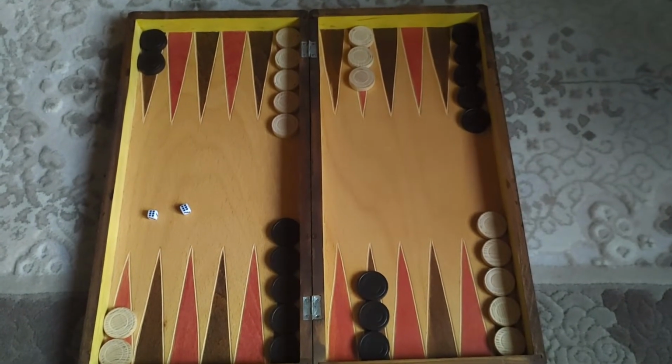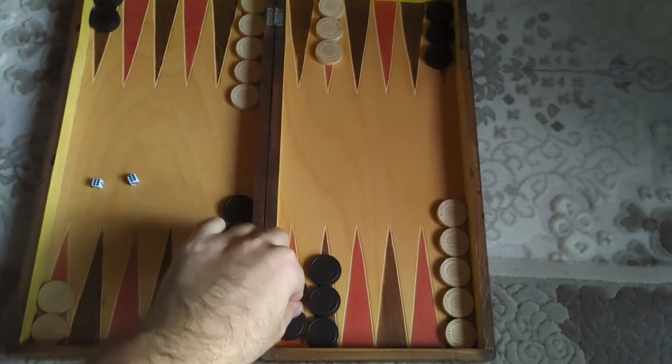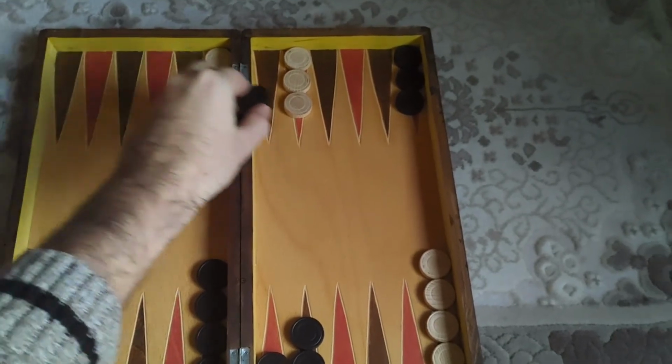Whenever I roll a 6-6, I like to block my opponent here and also run with the checkers.